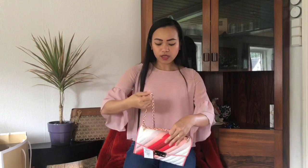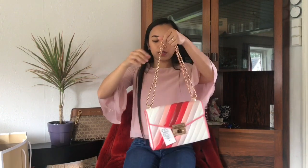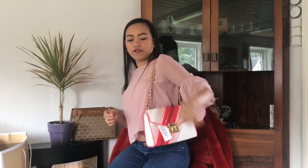It's still this one with the sling, so you can wear it like this if you want. So here's the tag. I think you also saw this one in one of my days on Messenger or Facebook because I posted this one. This is their newest one. There's another color, blue mixed with another color, and mixed gray.